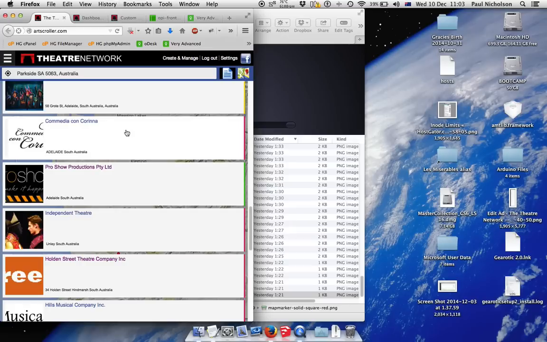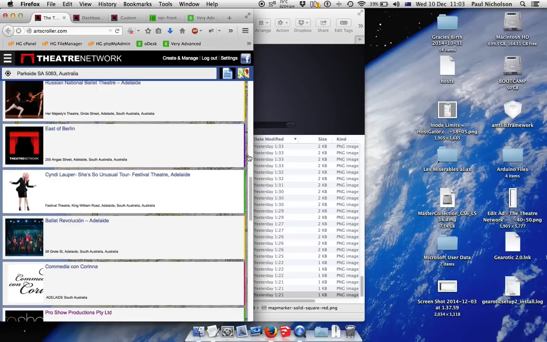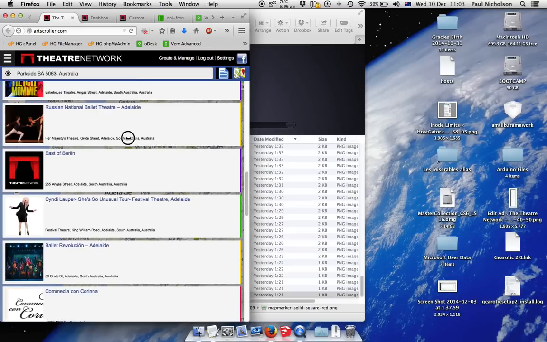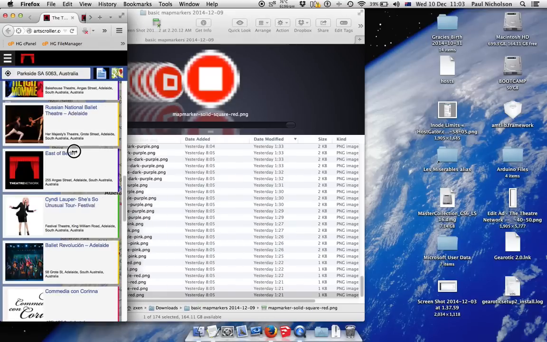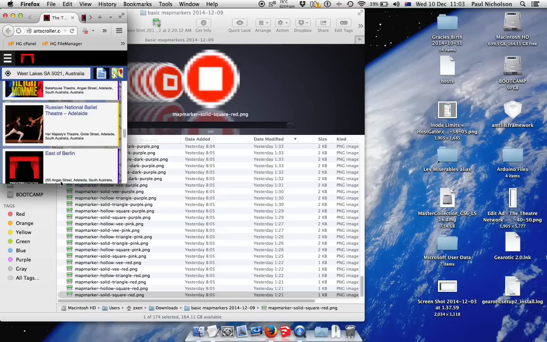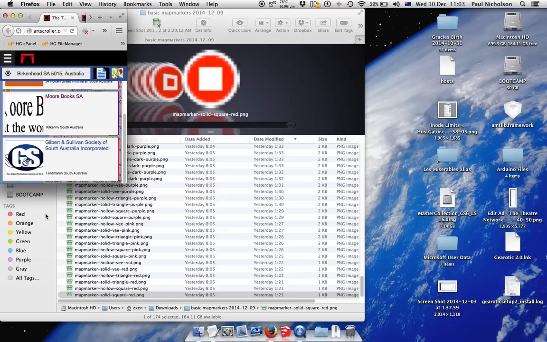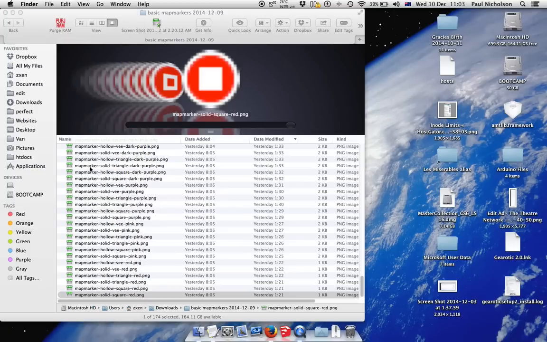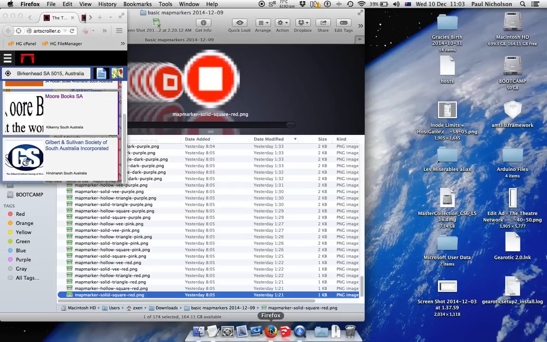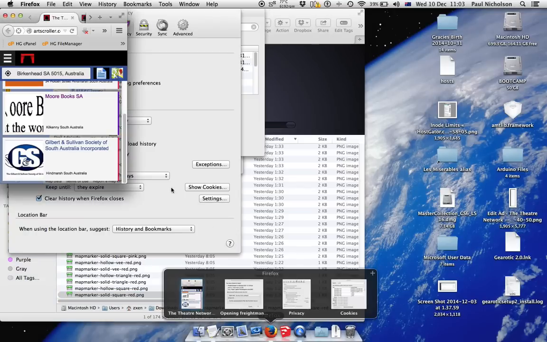So this is now the narrowest it can go. This is what it would look like on a phone. The minimum would be right there, pretty much like a phone, and if I drag it all the way up like this, it's very similar to the heights and widths of a phone in those dimensions.